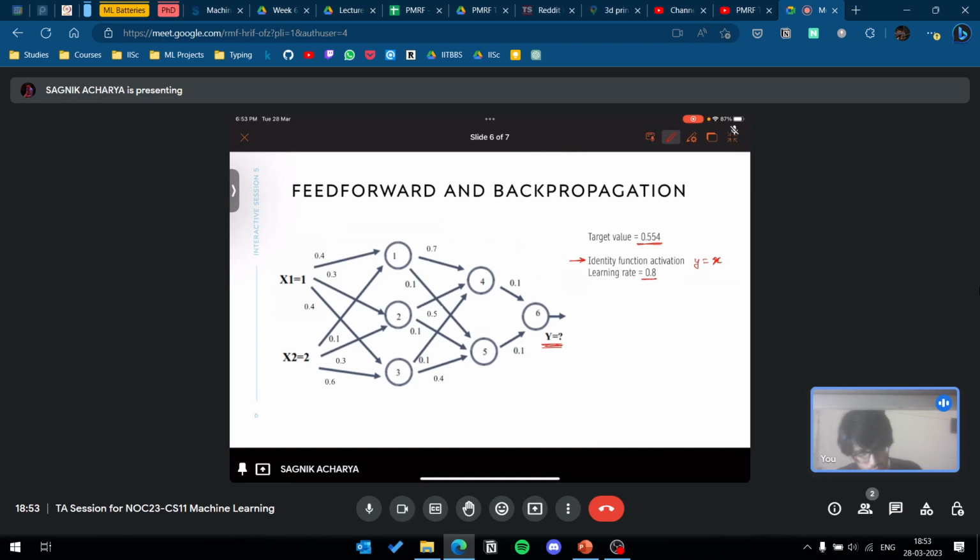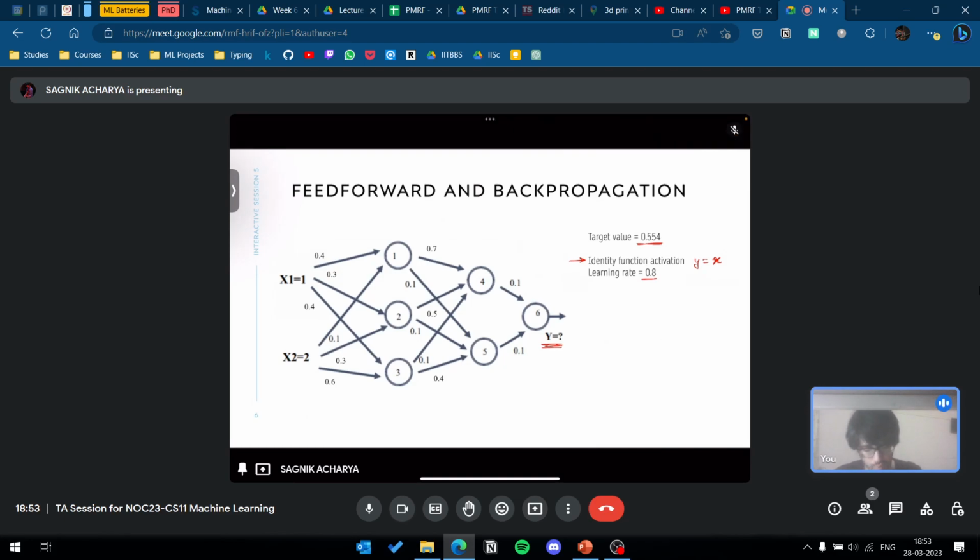And my learning rate is 0.8, so this will be used when I'm updating my weights, right? So first let's calculate the output y. To get there, we have to calculate the outputs of all of these neurons, 1 2 3 4 5 6, as marked here. So I'll call the output for each of them as y1, y2, y3, y4, y5, and y6, right? So let's start. So y1 is equal to, so x1 and x2 are 1 and 2, right? So the value for y1 will be this value plus this value, right? The two branches which are marked, right?